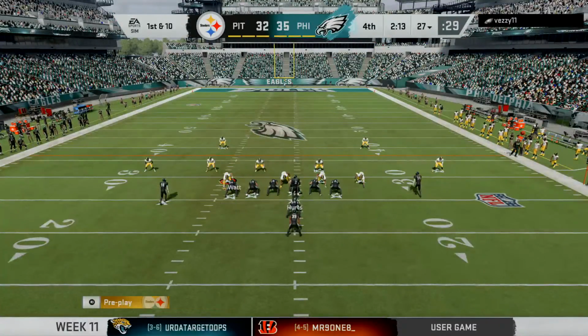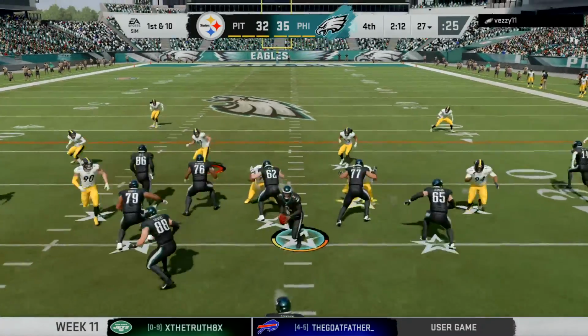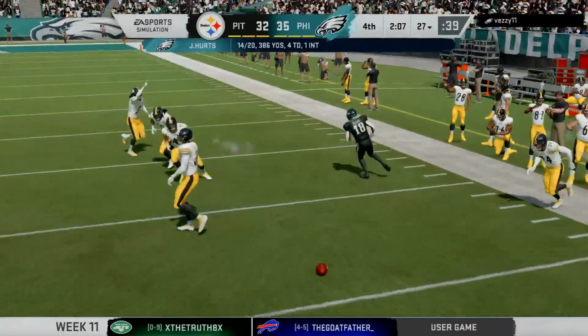The Eagles offense set to begin their next drive. After the touchdown we just saw, we have a brand new ball game. And now look at the situation. You've got plenty of time on the clock. Defensively, they have 3 timeouts. So do you run the football here or do you throw it?